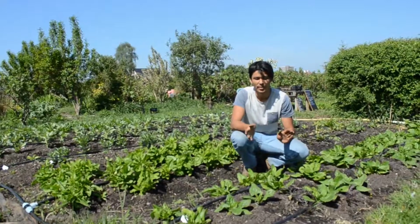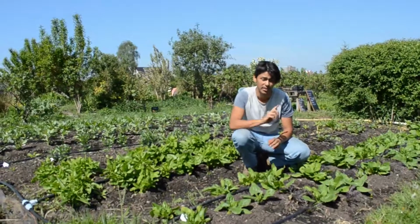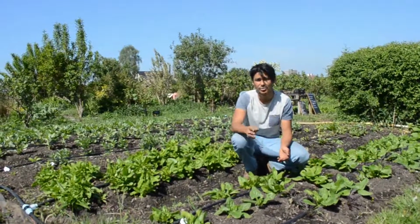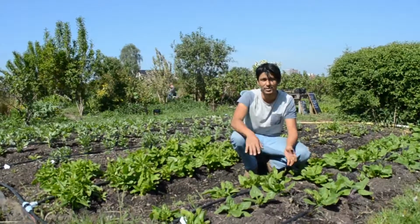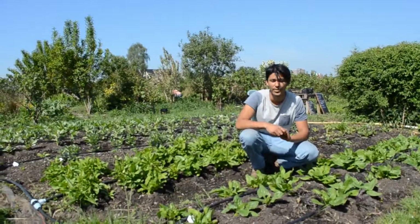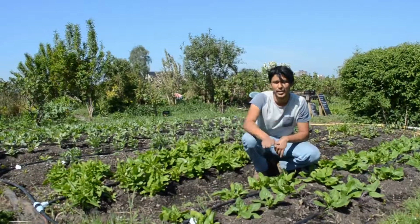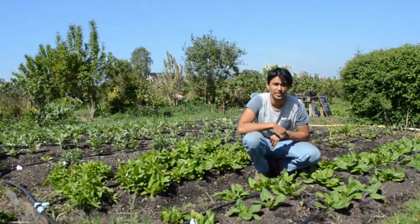So I just wanted to explain a little bit about what you do in the second year. So these beds we prepared in the first year last year. Then we put this layer of around 10 centimeters of compost in the beds. And this year, at the beginning of the year, we simply added a small layer around this thick on the top of the beds, just to top it up, because what you will find is that they sink over time as they start to compost and degrade and filter into the soil. So it's very simple. At the end of the year or at the beginning of the next year, you just bring, like for this, I think we brought 1 wheelbarrow essentially of compost, and just spread it around evenly on the top, and that is enough to provide enough nutrients for the year to come.